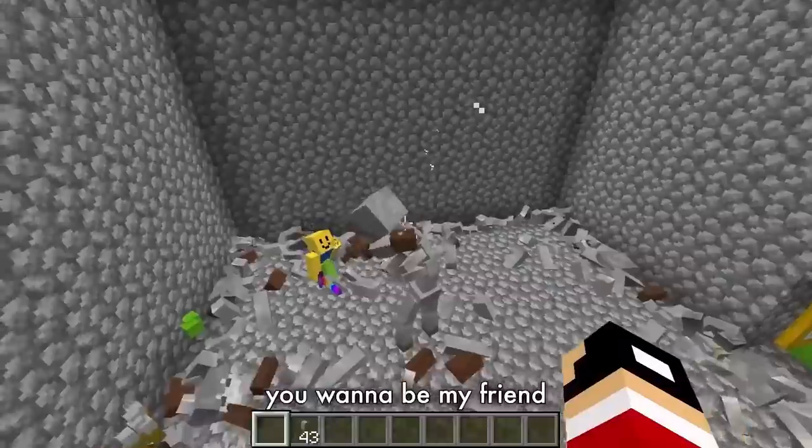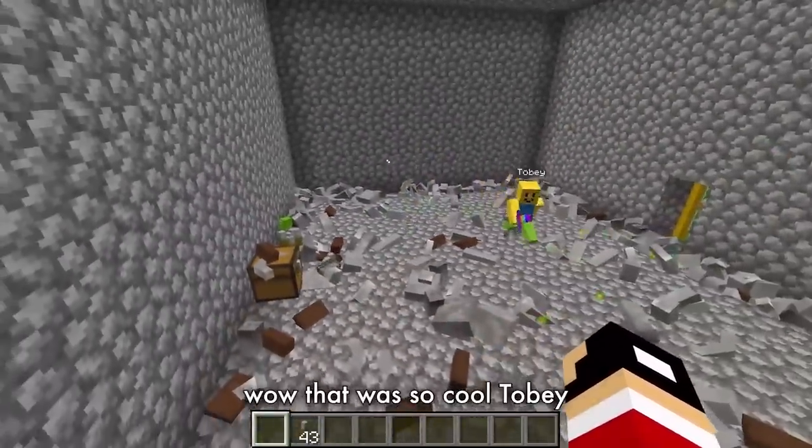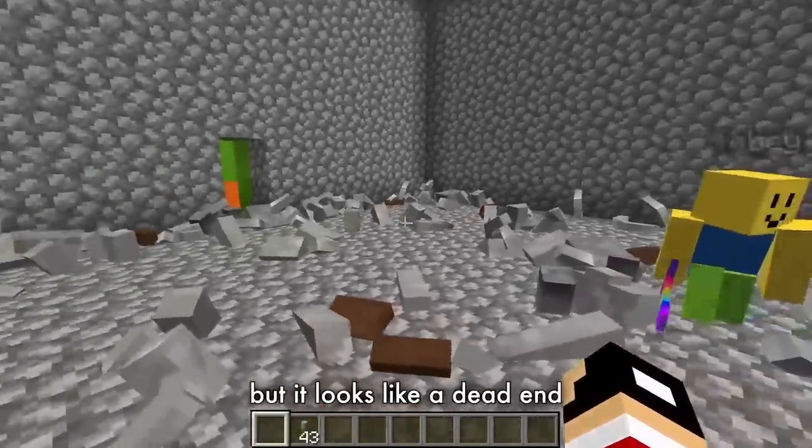You want to be my friend? I don't think he does, Toby. Yeah, get out of here. Wow. That was so cool, Toby. But now, where am I supposed to go? I killed all these skeletons, but it looks like a dead end.